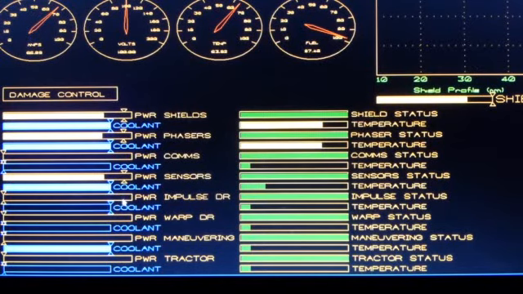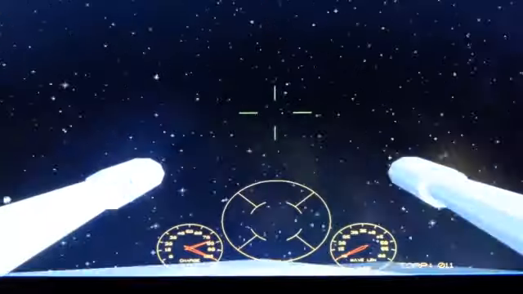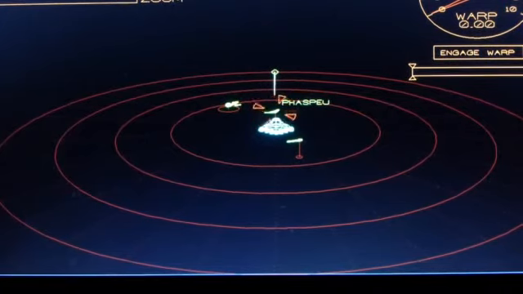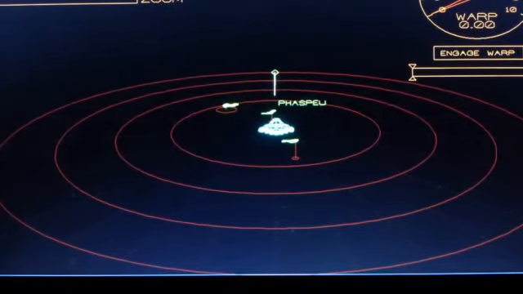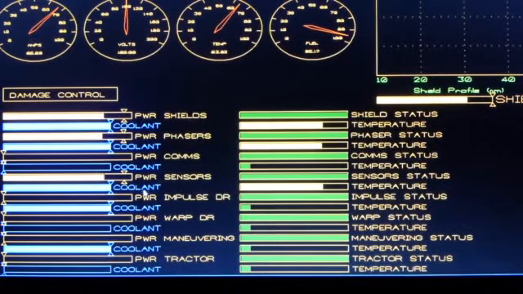Some of the systems, like for example Impulse, this is sort of your thrusters. They don't actually use power unless you go over to navigation and turn on the thrusters. If you don't turn on the thrusters, then they don't use any power. But I can still limit how much power. If I turn this all the way down to 0 like this, then you can go over to the navigation screen and try to add some thrust and nothing happens, and that's because engineering has turned off all the power.